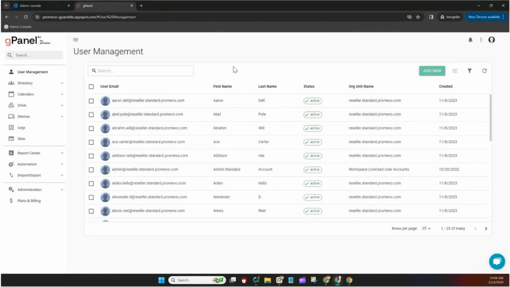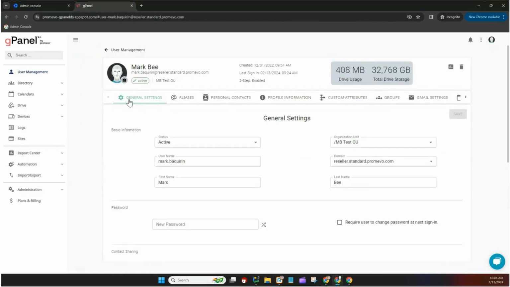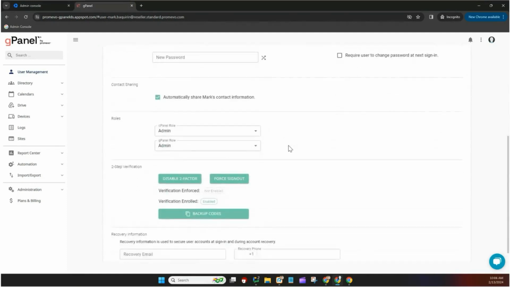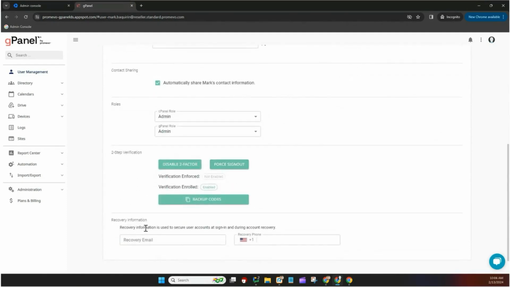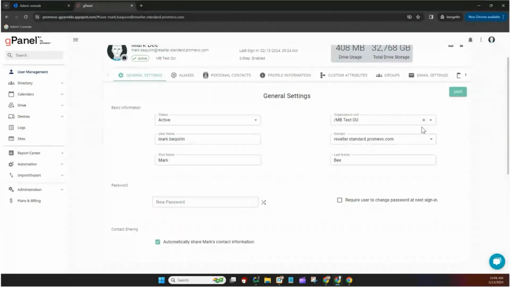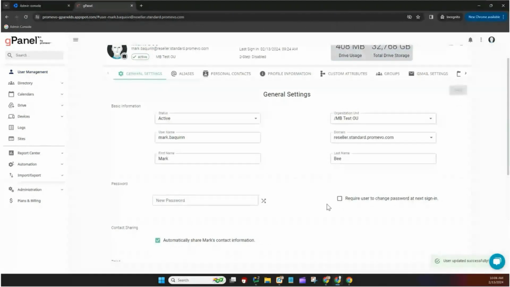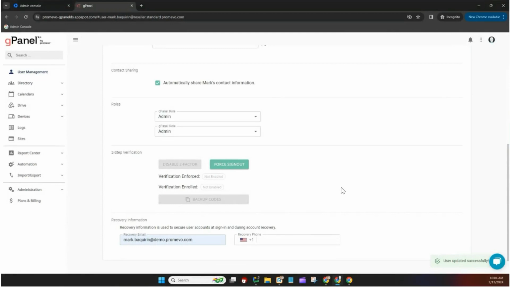So the new recovery information field is located by clicking on a user. It's in the user's profile section under general settings, and we've put it right at the very bottom. So there it is, recovery information. Here, if I had recovery information, you'd be able to view it here, and then you can update it. So if I wanted to, I can go ahead and add my recovery email and save. What that would do is, when I went into my user's Google account settings, which is, I believe, accounts.google.com, in the security section, you'll see that the recovery email will have been filled out there. If the user happens to change it, you'll see the update here.